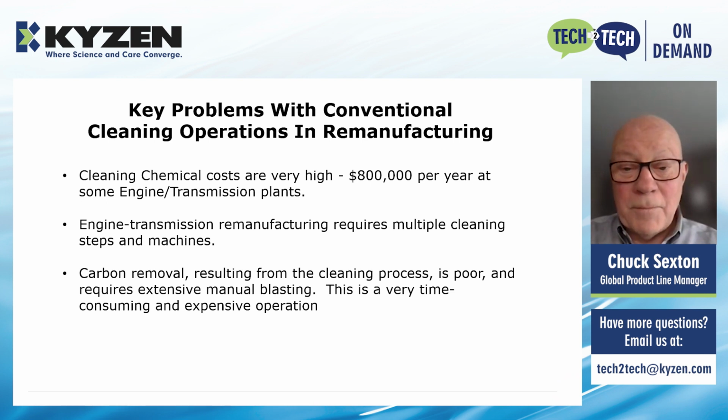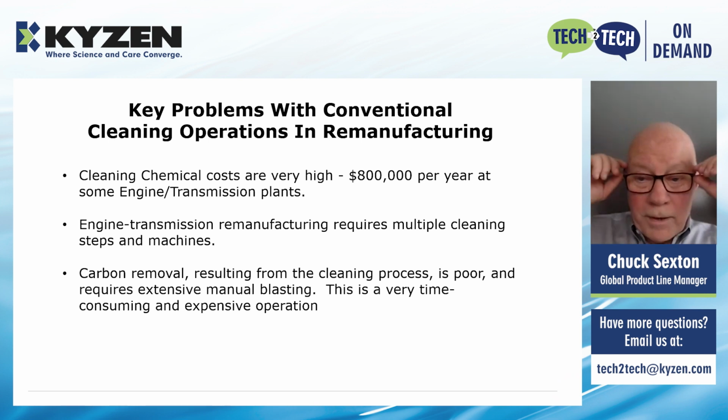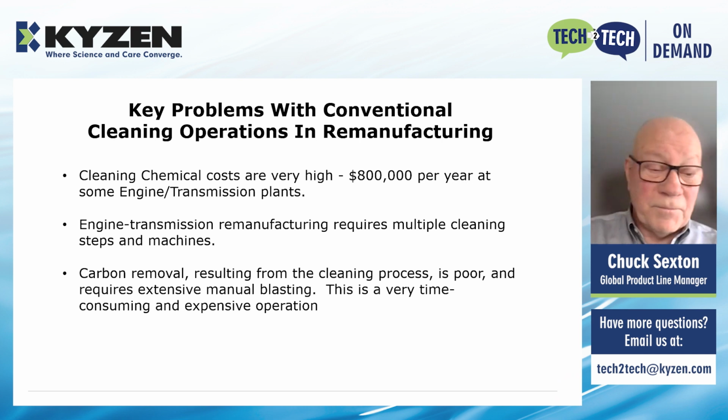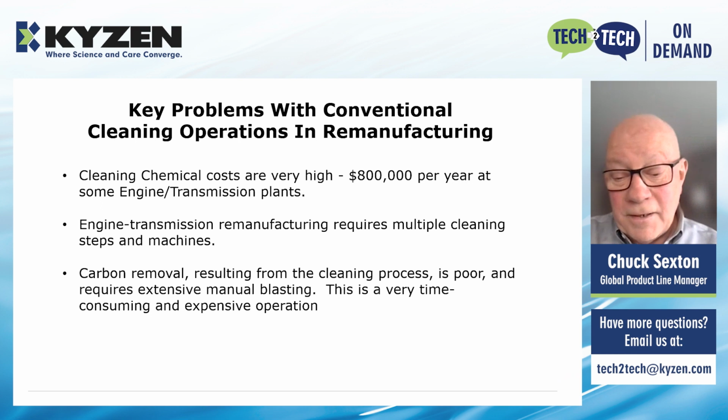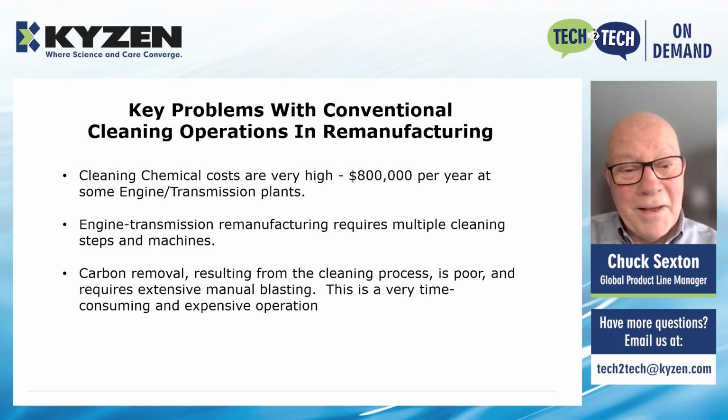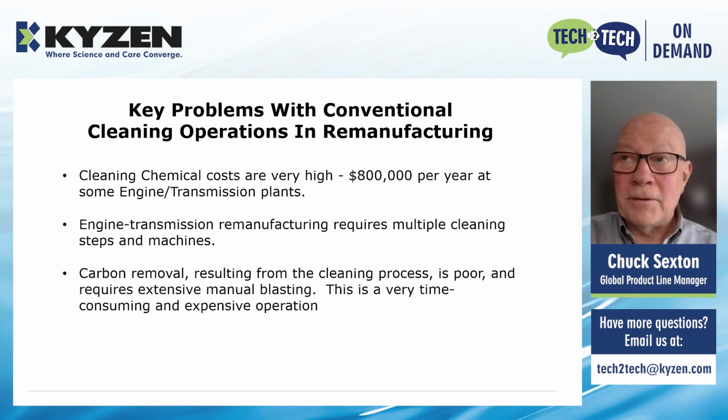Engine transmission remanufacturing requires multiple cleaning steps and multiple machines. And for someone who sells cleaning chemistry or parts cleaning equipment, walking into these plants is like walking into a candy store. I know of some plants where you can stand at one location and look around and see more than 50 washers at one time.